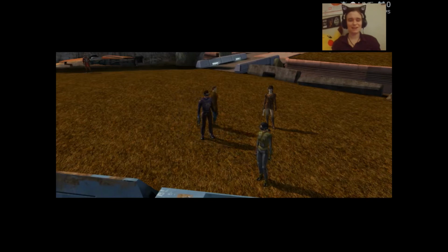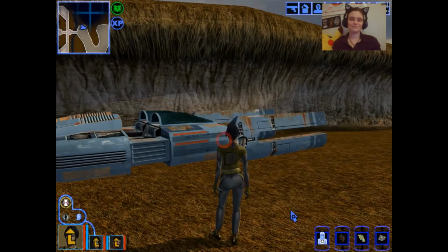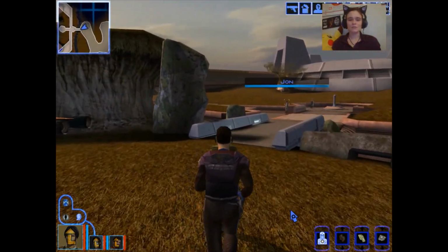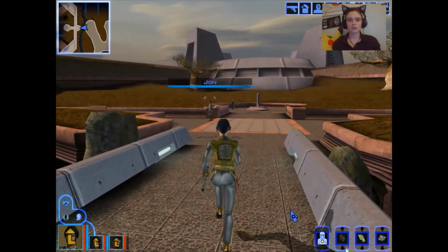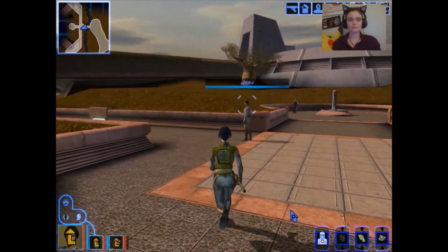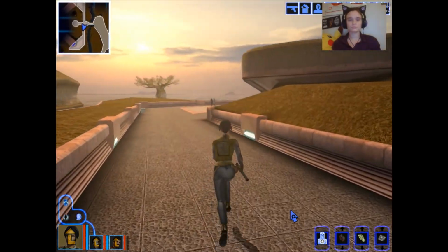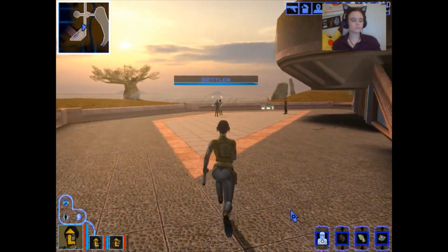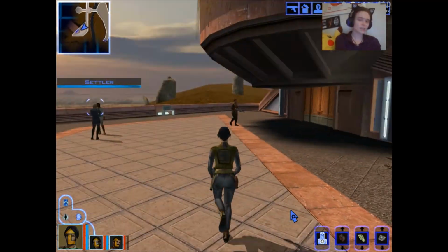Carth is trying to walk away. She's like, no, I'm gonna walk around you. You tried, Carth. Okay, and now we're gonna go back to the Enclave real quick.